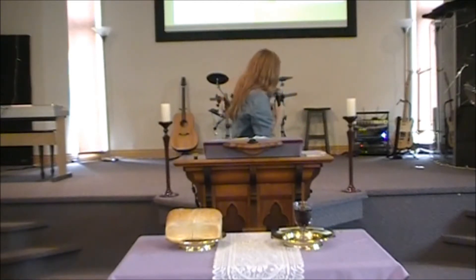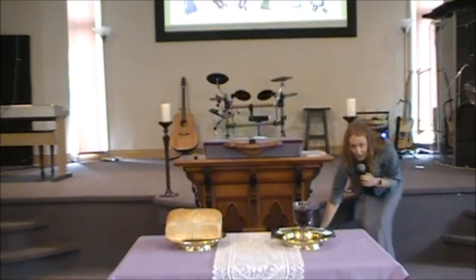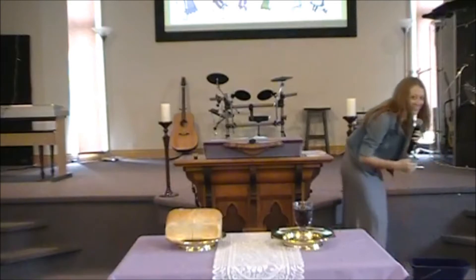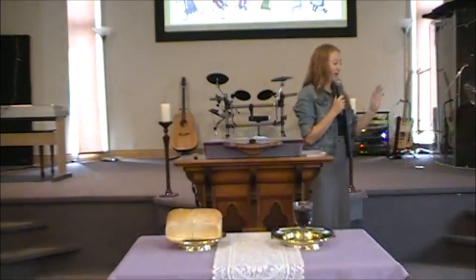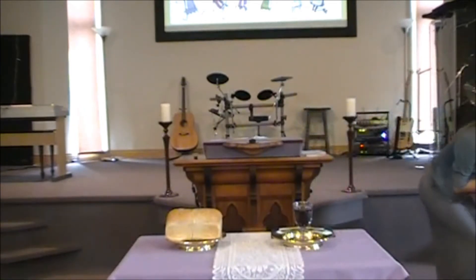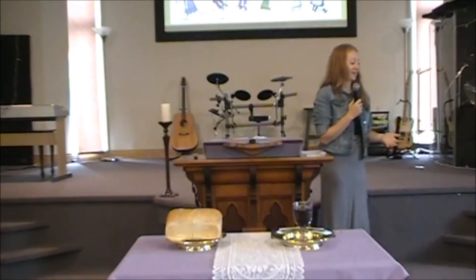So for Kids Corner, I need a volunteer. Who could be my volunteer? Anyone? Rowan's going to be my volunteer — that's awesome. Rowan, I need you to pick that up, and it needs to be in the air for at least 10 seconds. Oh wait, I forgot a major part of this instruction — you need to be in the bucket, and it has to be off the ground for 10 seconds.